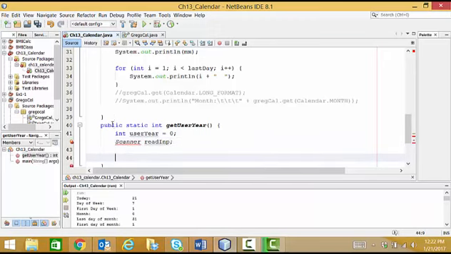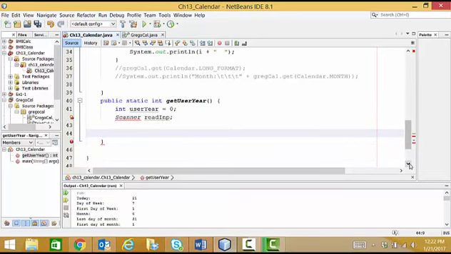Now, in this method, I've done things a couple of different ways. So let's try it first, where instead of just declaring the scanner up here, I go ahead and instantiate it. I'll say Scanner readInput equals new Scanner, System.